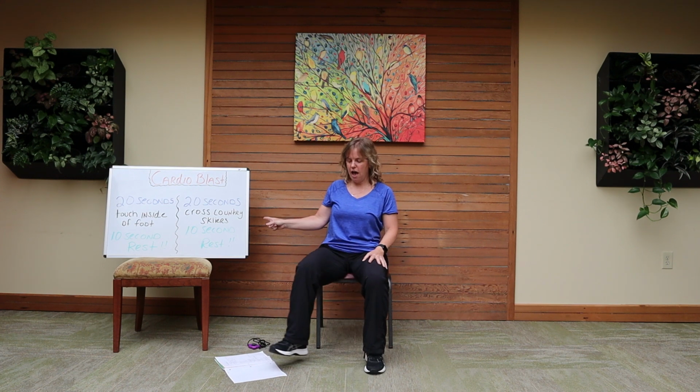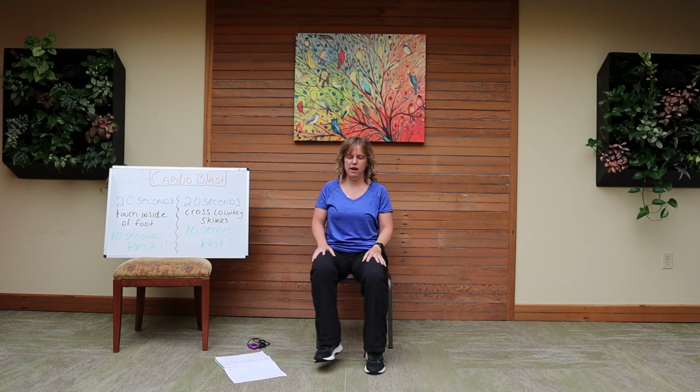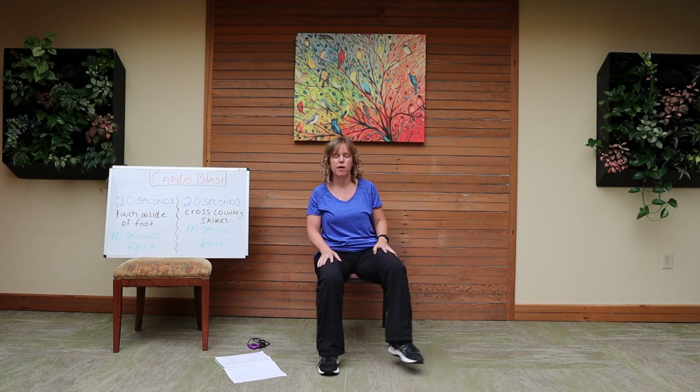Same thing, side first. Ready, side step, then we're gonna heel tap, and then we're gonna cross over. Side, heel, cross over. Side, heel, cross over. One more time. Side, heel, cross over. Good, we're gonna alternate. So we're gonna do one leg and then go right over to the other. So back to this one, just one time.